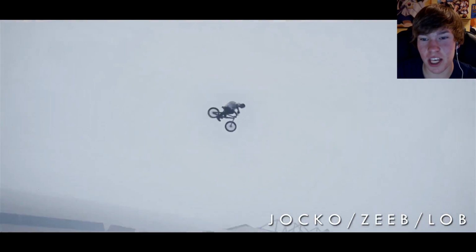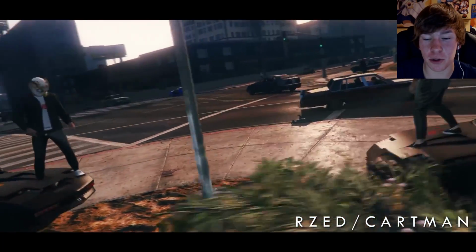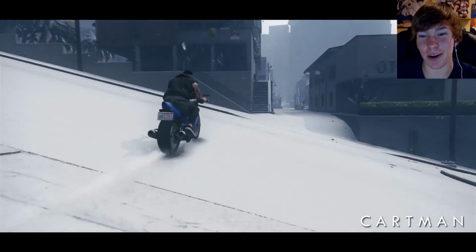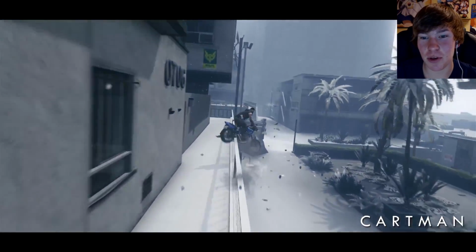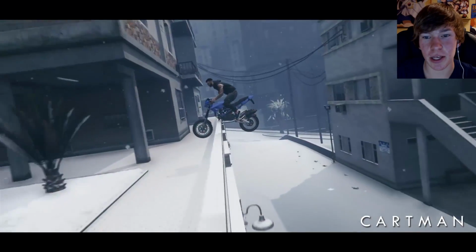So Jocko, Zeeb, and Lobbin with the BMX, and there we go. Just a very creative three-person stunt. Okay, RZ Edits and Cartman. Oh, using the launch cars to get on top of the sign. There we go. Yeah. Cartman here again. And he's going to be wheeling on top of this. Alright. And then using that to continue it. Huh, what vehicle is that anyway? I don't know.